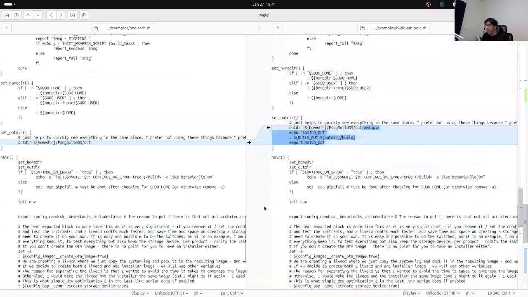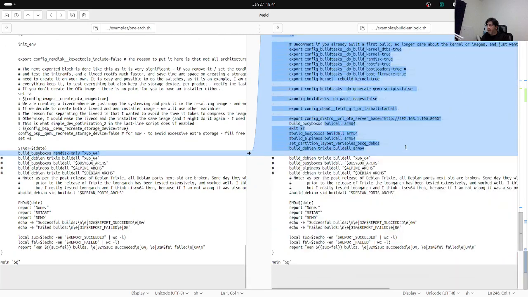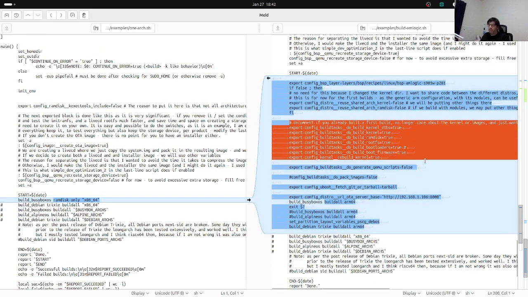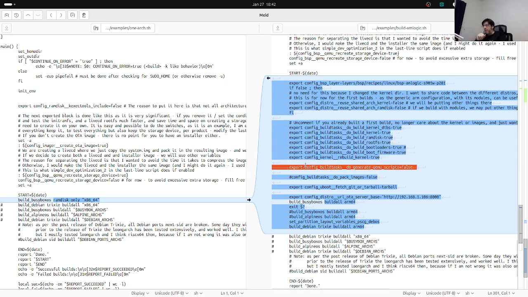First of all, on the right hand side I have the build AMLogic. I made all of these true or not true. By default all of them would be true, okay? Maybe except for the build DTBs, but I think all of them would be true, so we can just get rid of them. We don't need to generate a QEMU script. We could if we want to, as long as we have the virtio kernel configuration supported there, which is there by default. What we do have, which is very important, is this.